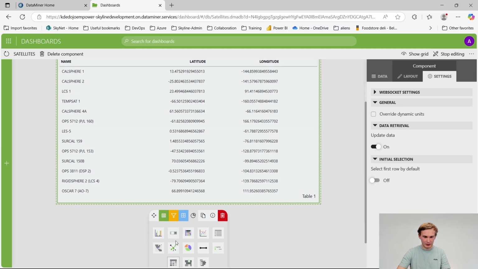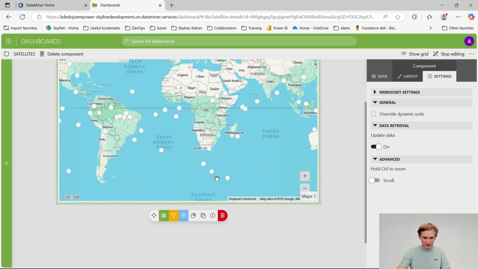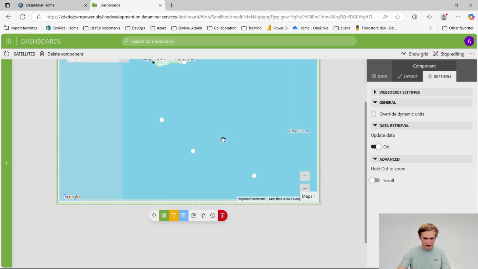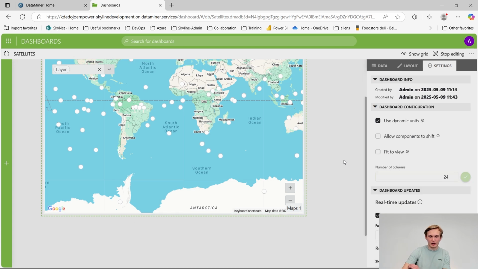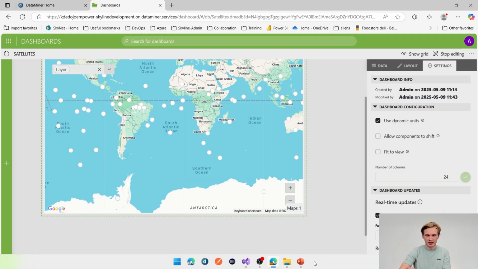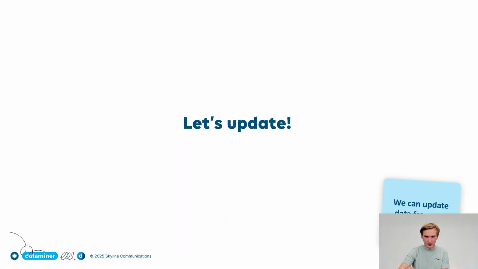Going back to the map, we might be able to see, if I, for example, zoom in on one of these, it's going to be a bit hard to see them actually moving. But compared to what you would otherwise do, for example, putting a trigger on this component and saying, okay, every second we're going to refetch all the data, we are pushing data from GQI and saying, okay, this is the new data, this is the new data, making it a lot more efficient. So yeah, that's real-time updates, which is going to be one of our last items.